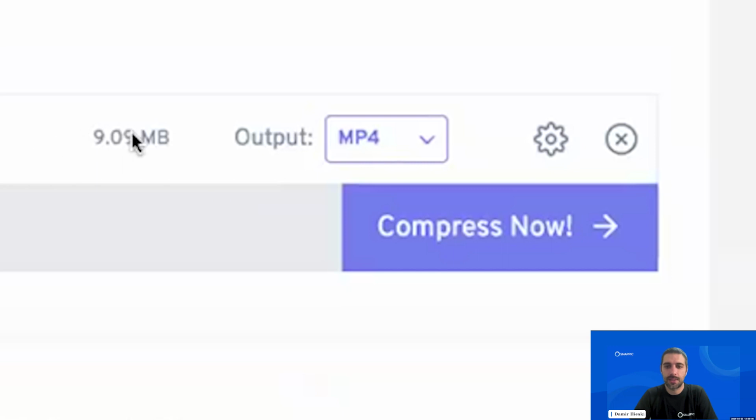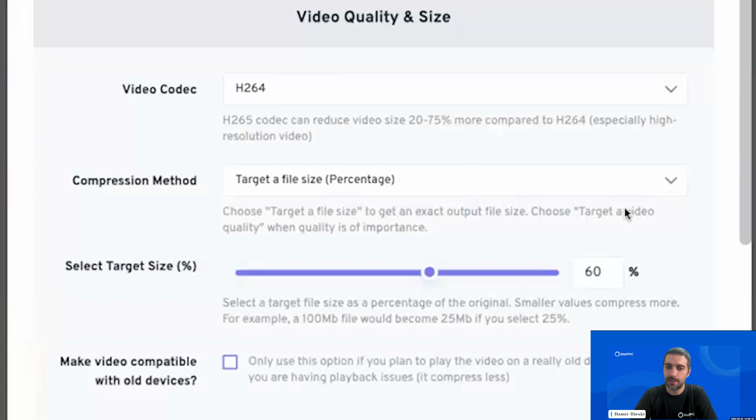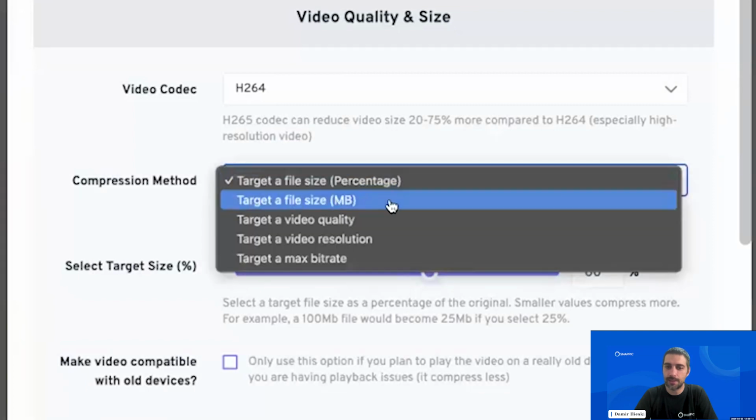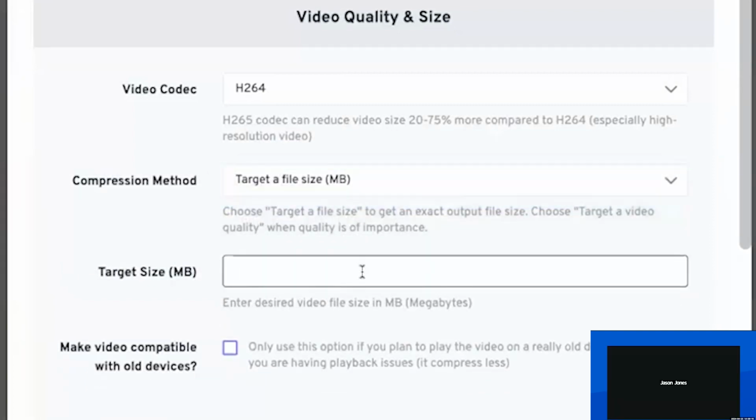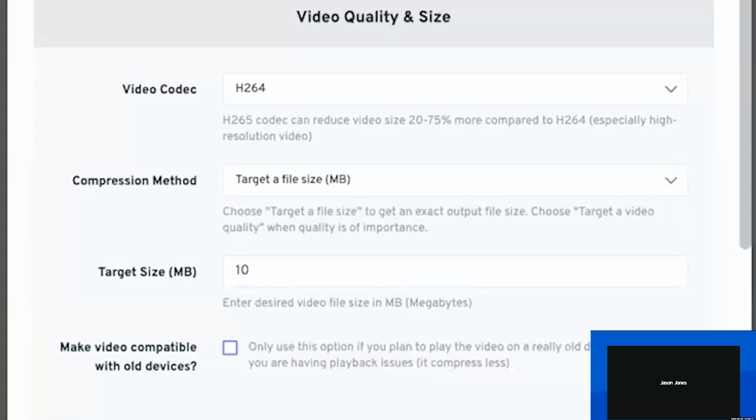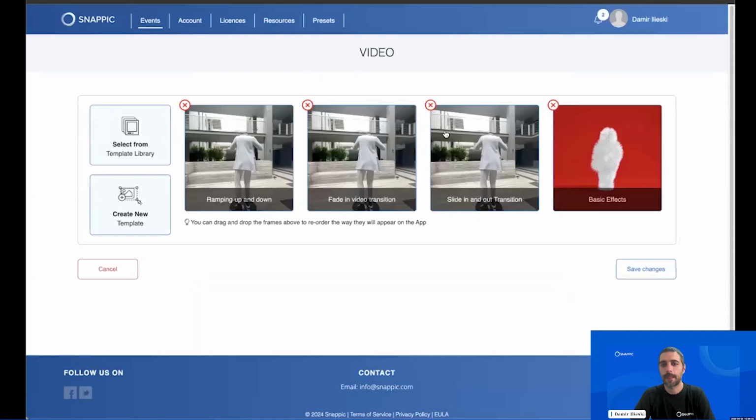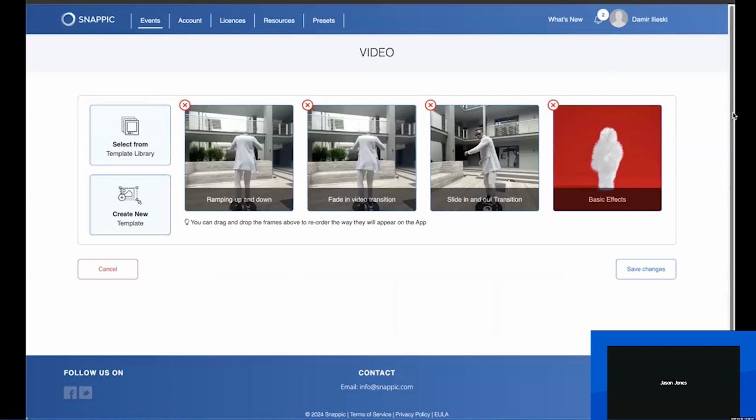Okay, so now it's an MP4, it's under 10 megabytes because I converted it already. But what I do is just advanced settings, and then you can select target size in megabytes. Because the maximum is 10 megabytes, I would just set it to 10, apply settings, and compress. And then you have a full length video in 10 seconds. I mean, for the preview, under 10 megabytes. Gotcha. Thank you. Yes, I will use that, because that will save me a lot of time. That's what I use. No worries.